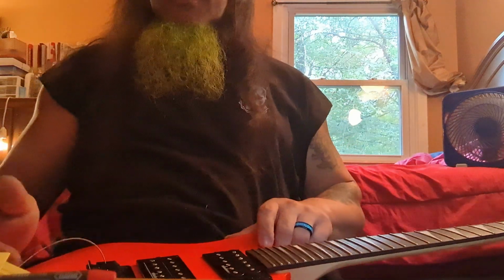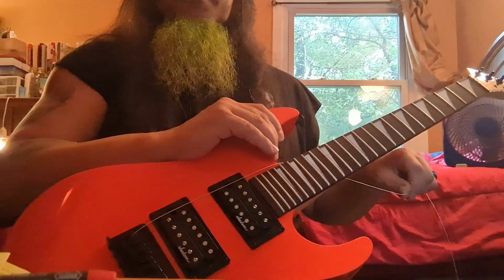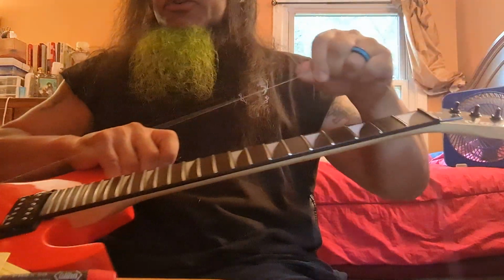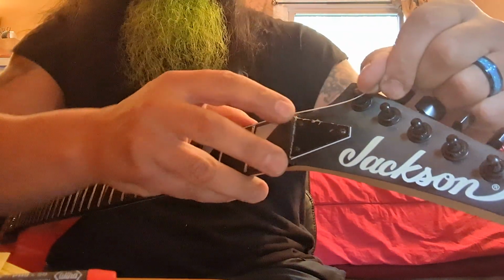This is pretty much standard on a Fender Jackson style bridge. There's not a Gibson bridge or a floating bridge. A lot of them go through the back. Once your string is through, you're simply going to pull it through and line it up on the nut.